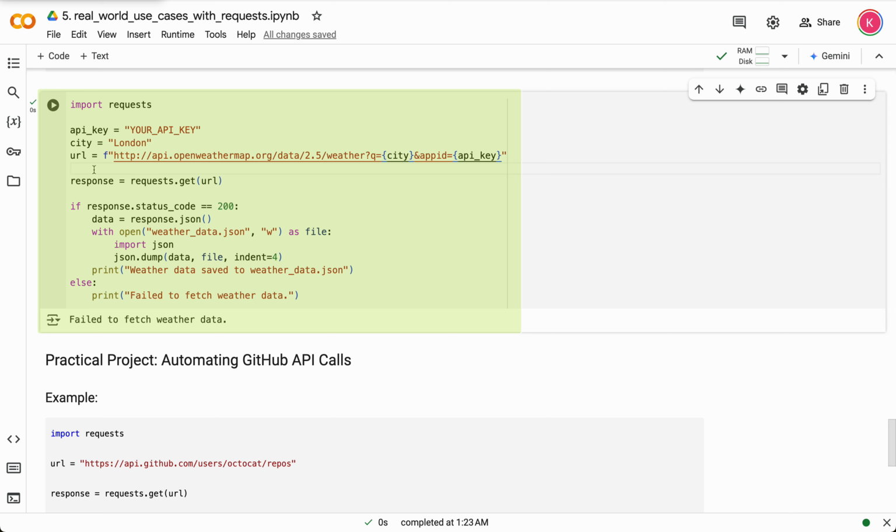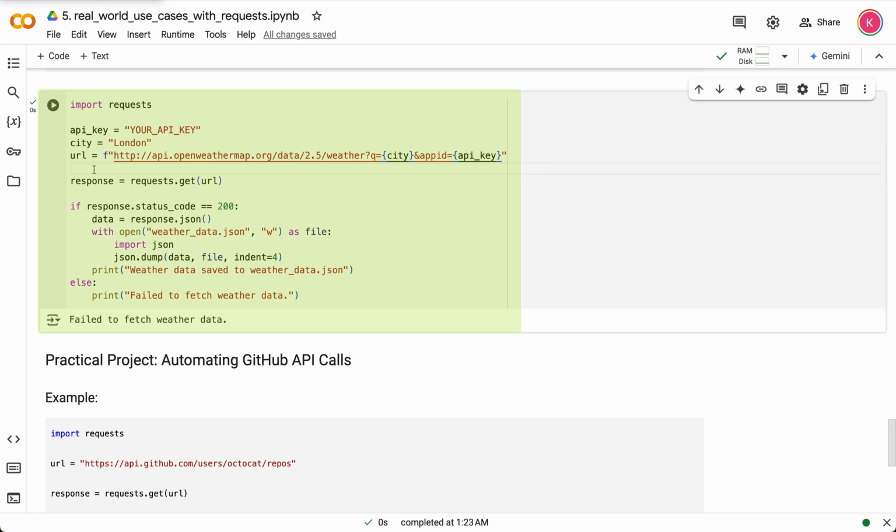The weather data, including details like temperature, humidity, and weather conditions, is then saved to a file named weather_data.json using the json.dump function.